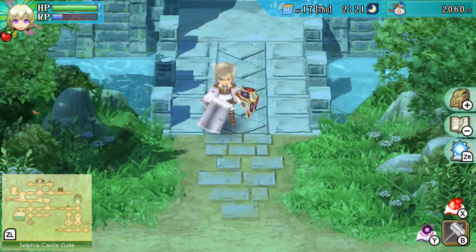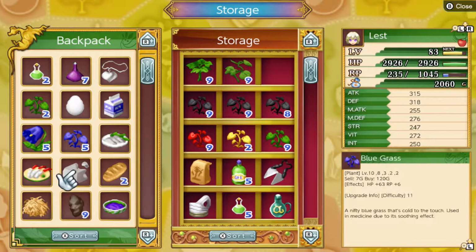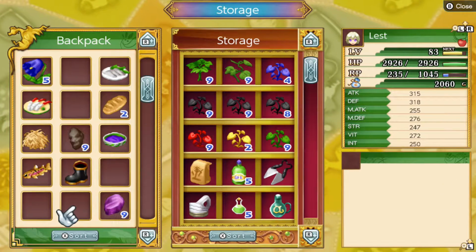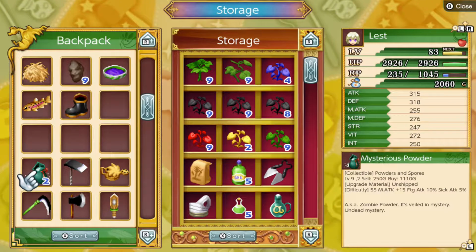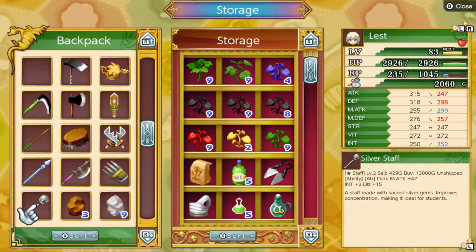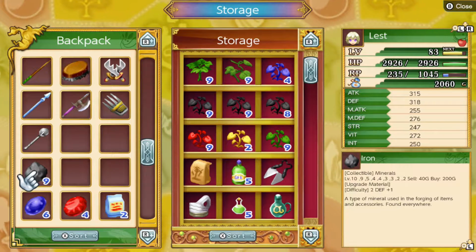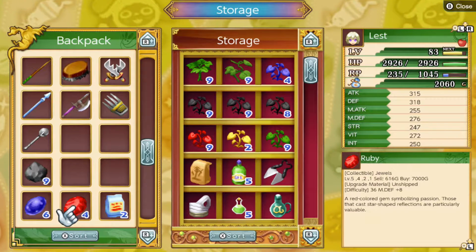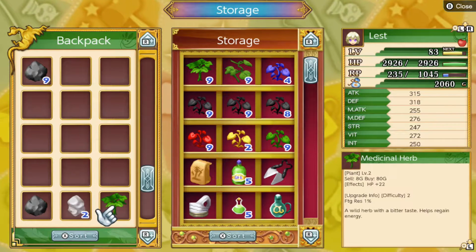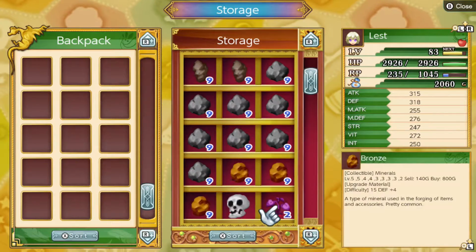Yeah, because we gotta go get Bessie back to work too. Alright, let's store all of our stuff. Got herbs and rocks and herbs and stones and gems and mysterious powder. Which gives us magic attack plus 15, fighting attack 10. We did get some light ore. We should just sell this. We do have 2 sour drops, which I was pretty happy we found those. I think mixed herbs is for cooking, so.